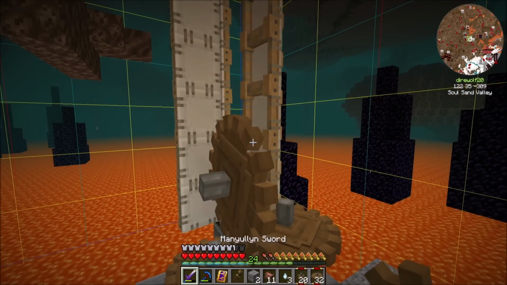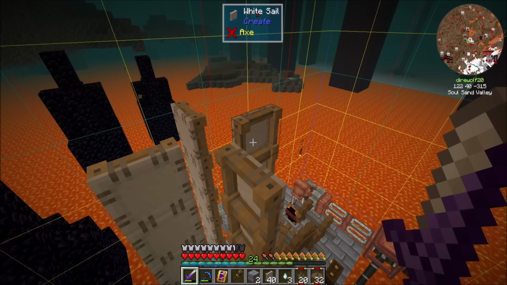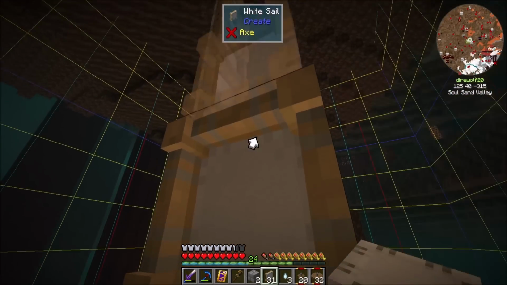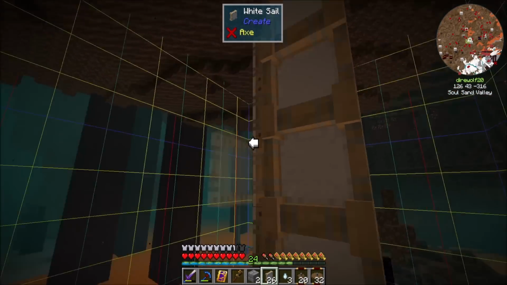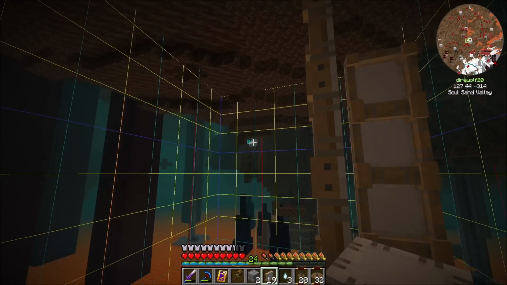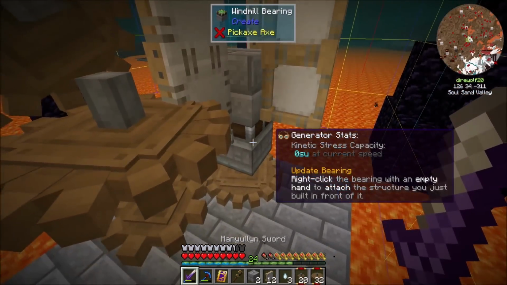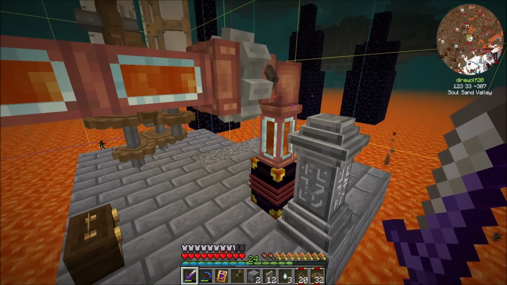Like, he's not spinning particularly fast, right? Let's be clear about that. I could absolutely add some more sails to it just to get it going. I forget at what threshold it'll actually spin faster. We'll see how this does. Oh, that feels better, right? That definitely feels better. I like that.